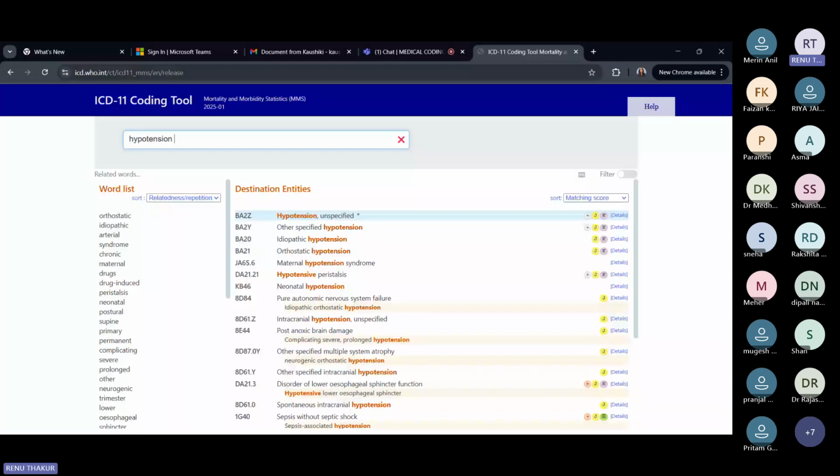Are you able to see the search result of hypotension along with their code? Anyone can respond yes or no. Yes, ma'am. Okay. Now you can see that there are so many types of hypotension and the code has been given to them.